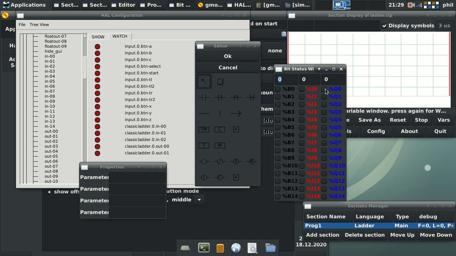If I click on Q0 and Q1, I will see my Classicladder out 0 and my Classicladder out 1 become active on my watch list.